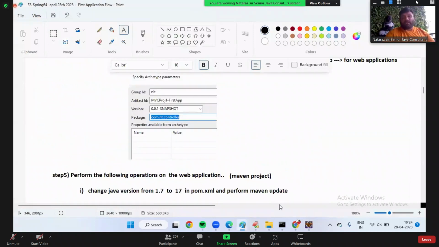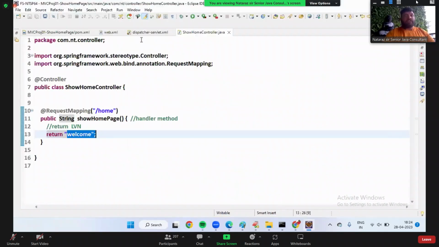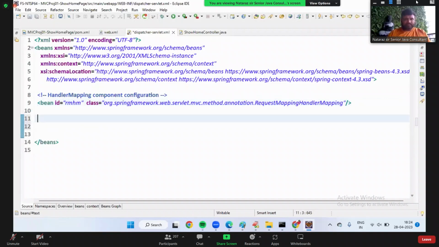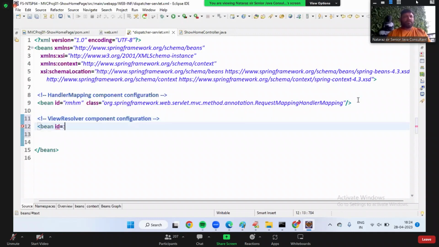Is InternalResourceViewResolver predefined or user defined? Predefined. If you want to configure a predefined class as a Spring Bean, where should we configure it? In the XML file, right? View resolver component configuration. Bean ID, internalResourceViewResolver.